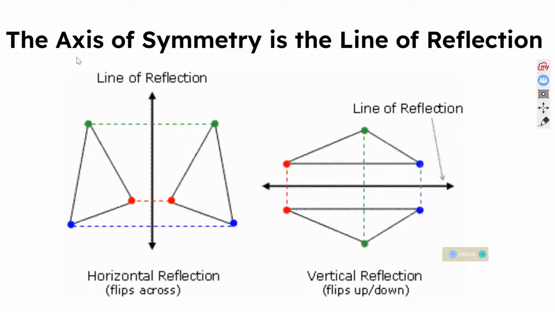All right. The axis of symmetry is the line of reflection. So one thing that we're going to get when we talk about reflections is this idea of a mirror, right? The thing that we're reflecting across. So the thing that we reflect across can be called a line of reflection. And another thing that it can be called is the axis of symmetry. So you would want to know both of these words and understand that they're interchangeable, okay? Notice that a reflection of a point will go to the other side of the line of reflection, and they'll always be the same distance from the line of reflection, okay? And that's what makes that distance equal. That's what makes it a mirror image, right? So, you know, that's the way a reflection works, all right?